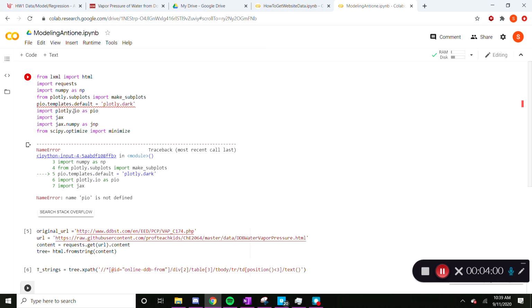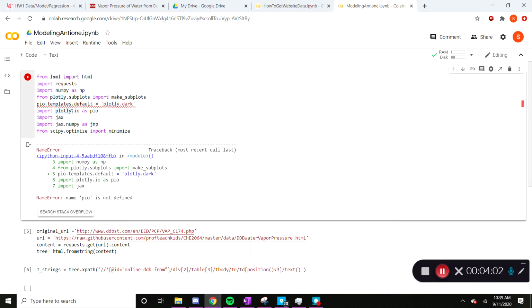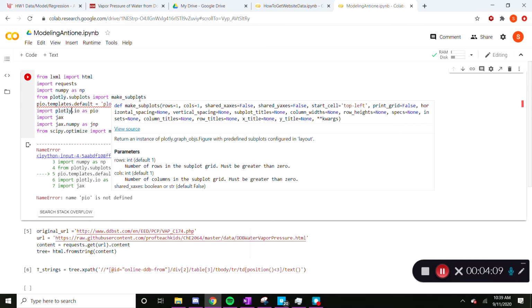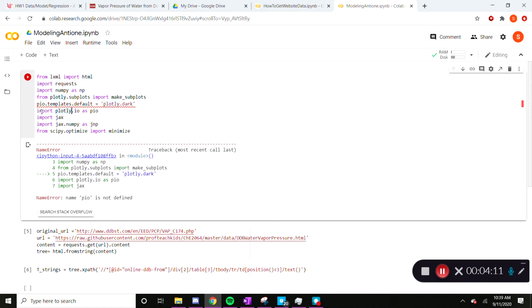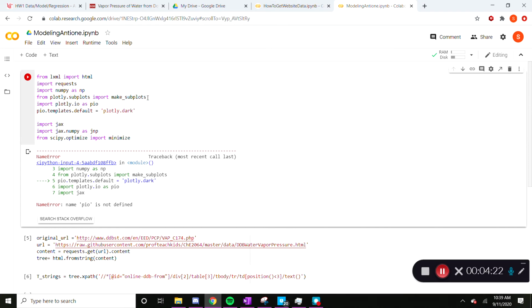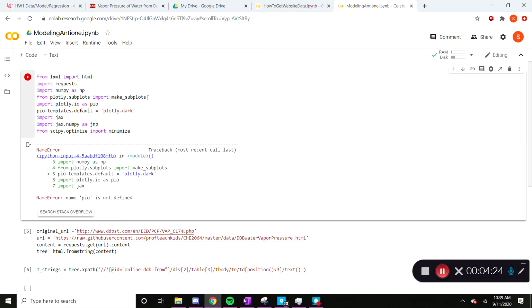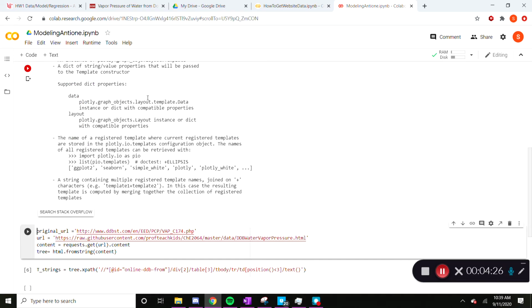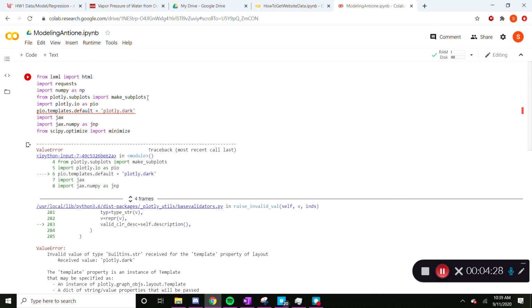So I made a mistake somewhere. Let's find out what it is. From plotly subplots, we're going to import the library make_subplots. Oh, I made this mistake before. It's okay, everybody makes mistakes. Everybody has those days. Everybody remembers Hannah Montana. And that should work. Whoa, what did we do?